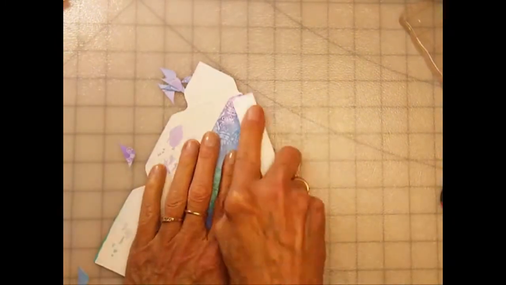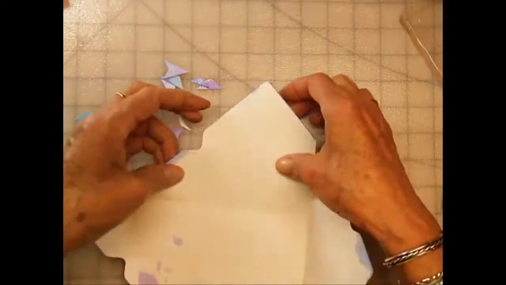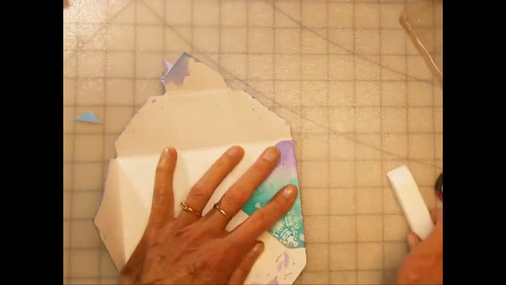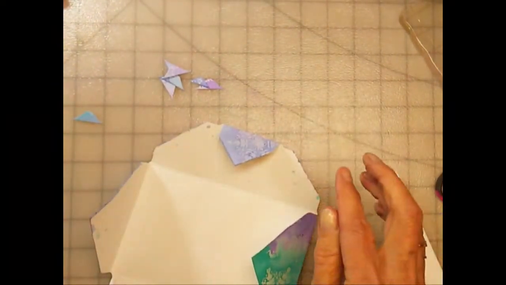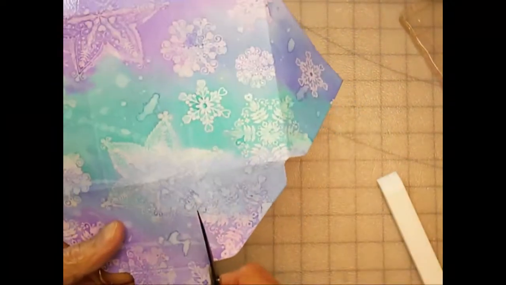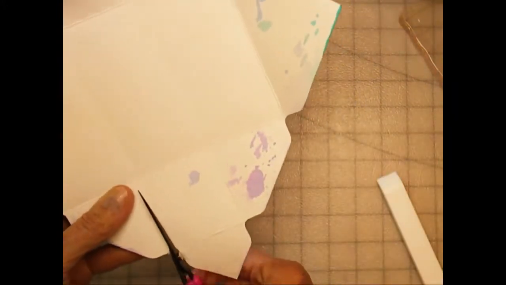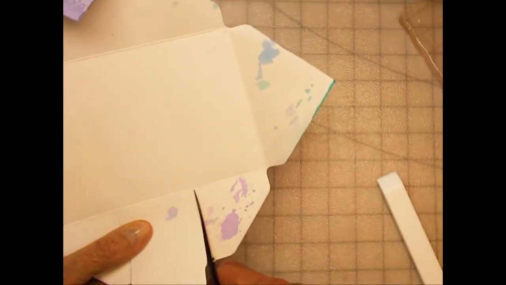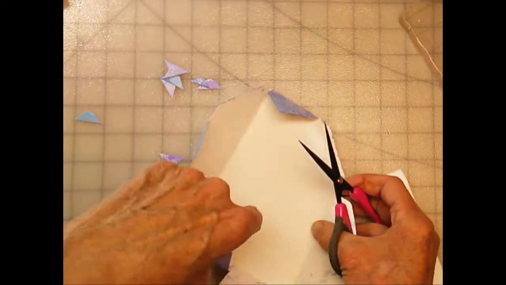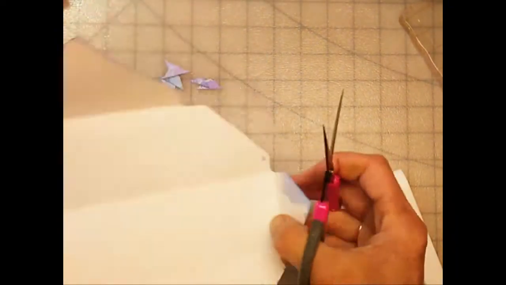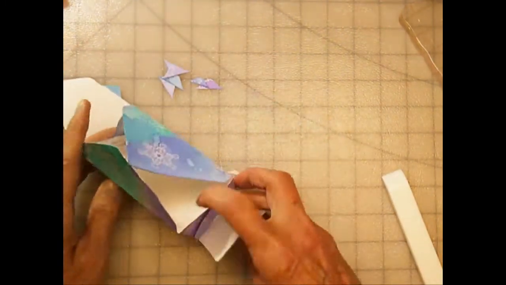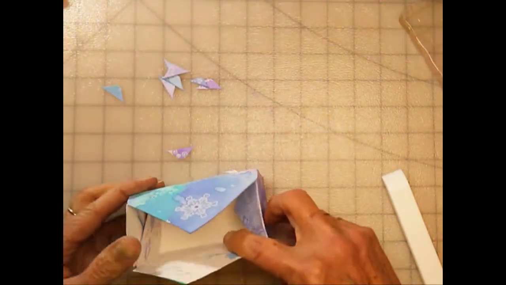I have already made all the punches and the lines and everything. So here I am just kind of burnishing the folds to make sure the box will go together. And then you have to cut so that it creates the flaps that you can use to attach the box together. So this is kind of how it folds up here.